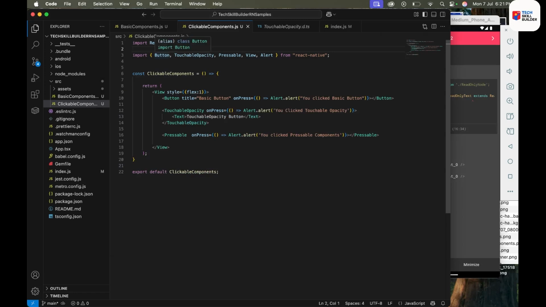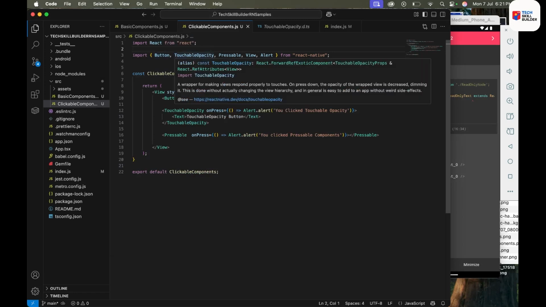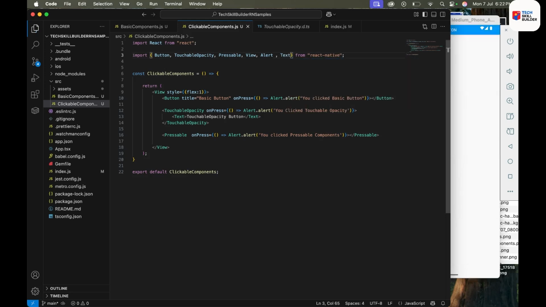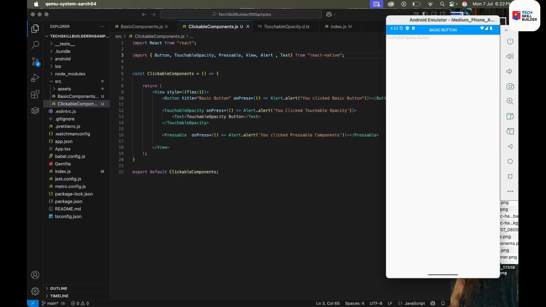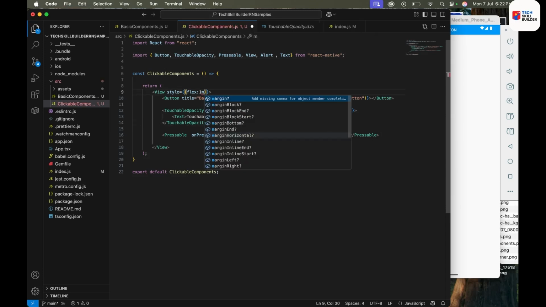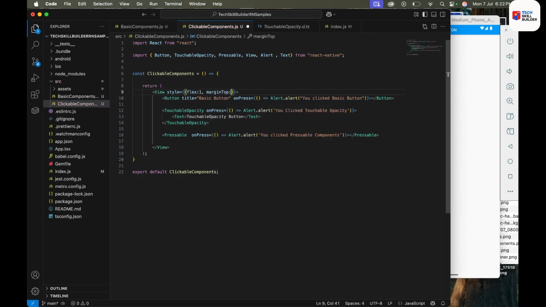See, all components we have imported: Button, View, Text. Yeah, we have not imported Text. That's the reason the error is coming. So we'll give margin top 55. We'll see the output.